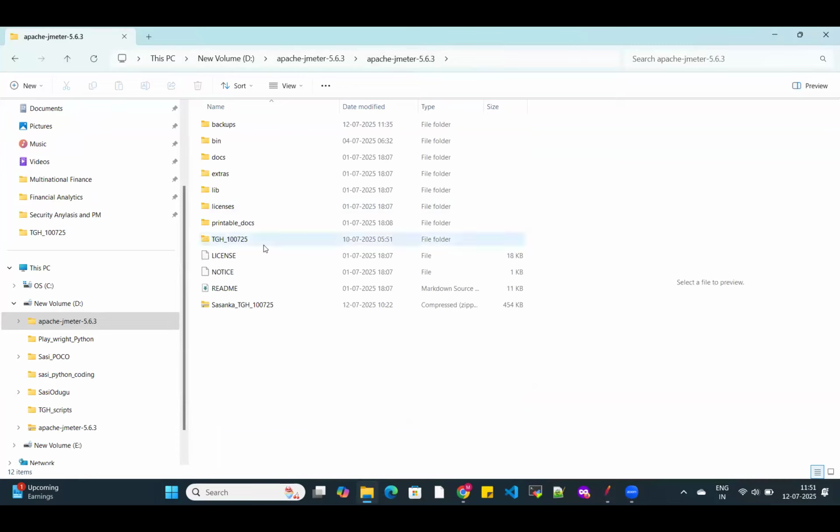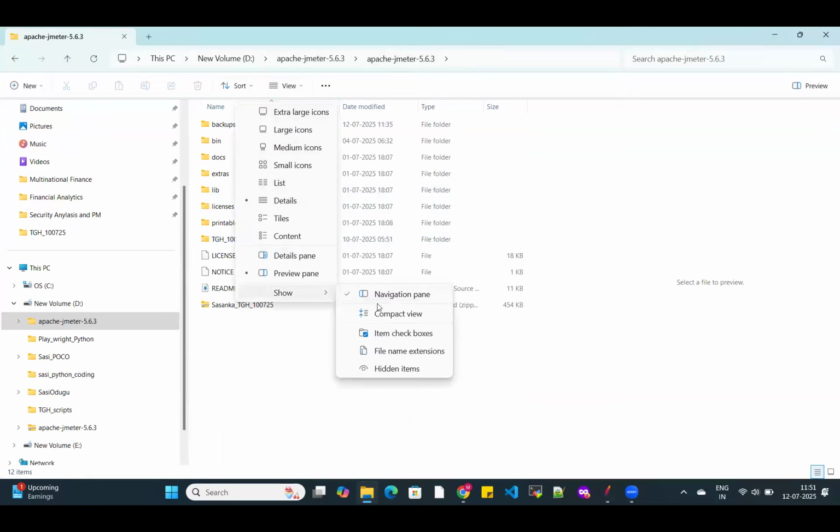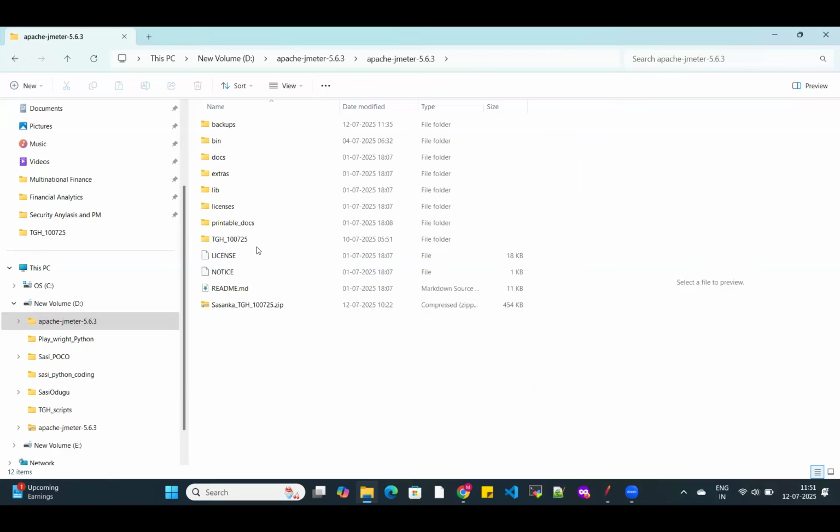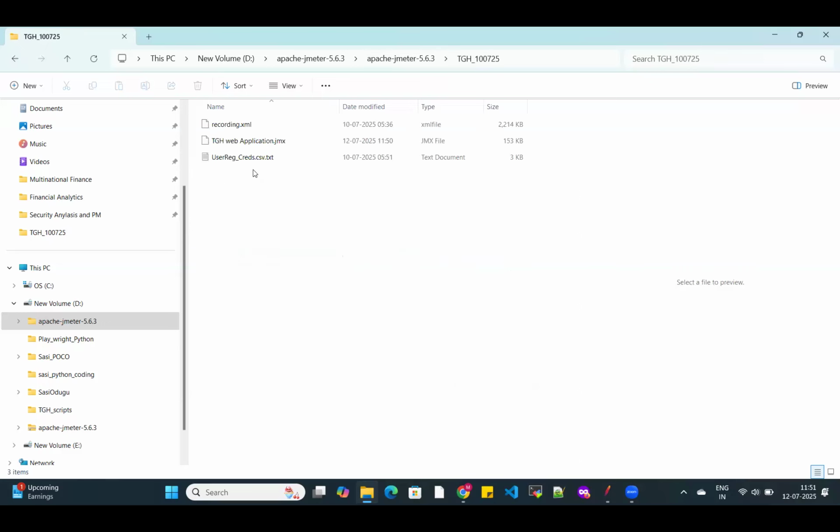Go to view, select show, the last option. File extensions is not selected. Select file extensions once. Now go to that scripts folder.